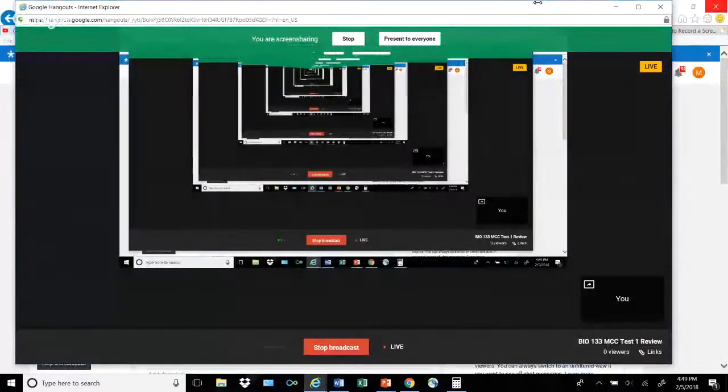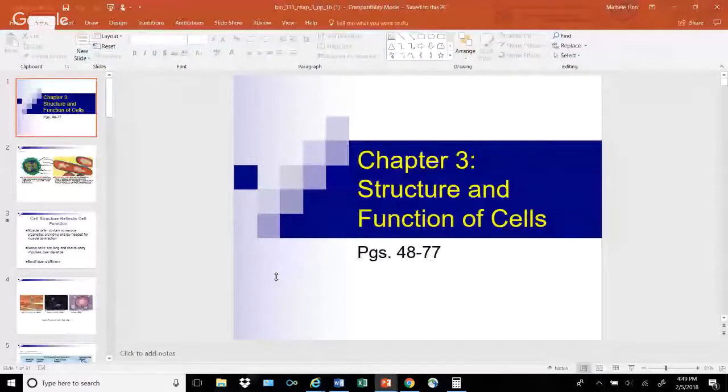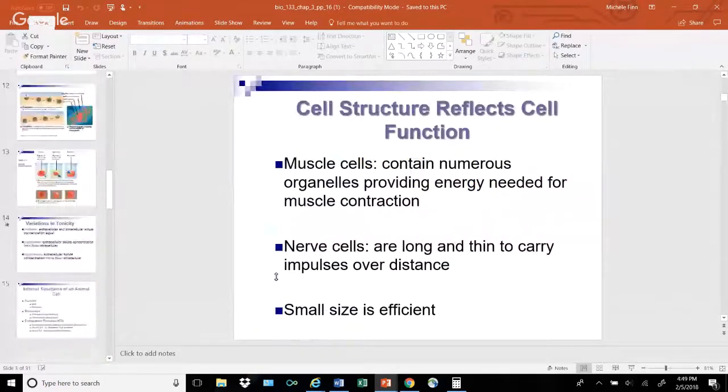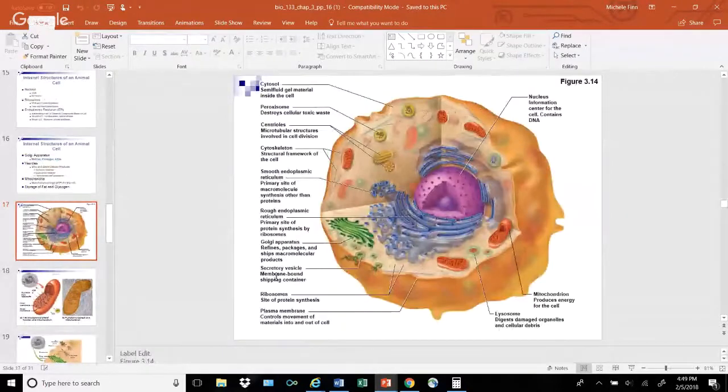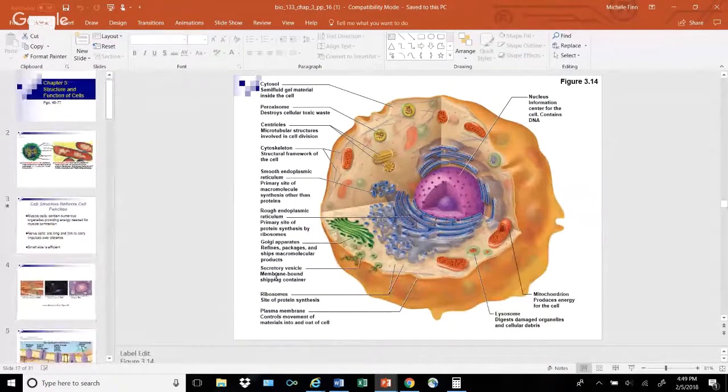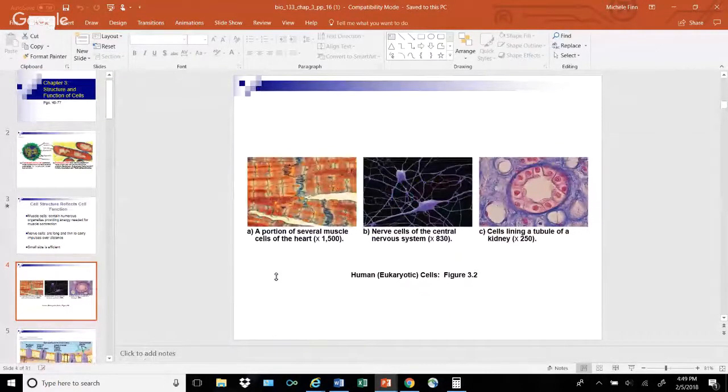And then finally, chapter 3, and I'm actually going to show you a couple of videos in regards to this too, to help. This was the most recently covered chapter. Remember we initially talked about how there are different types of cells, and even though cells are usually drawn like a circle, in reality you have cells that look different than just circles. You have heart muscle cells that are branched and can contract. You have nerve cells that look like microfibers. They have to generate electricity. And then you have kidney cells that are like little cubes in order to process and make urine.